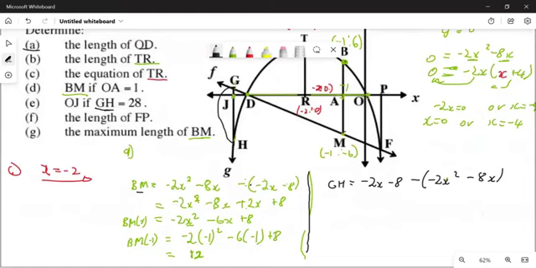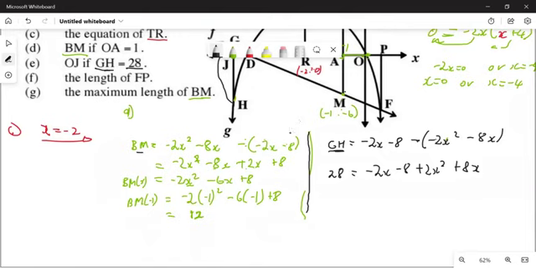And remember, this is what they gave you. They gave you GH. So you can substitute here and say, okay, but now we know what GH is. So what is GH? It's 28 here. And then we come and solve this one. You have -2x minus 8. Negative and negative gives us plus 2x squared. Negative and negative gives us plus 8x. Okay, let's continue from here, Debo, but then I gave you a hint.